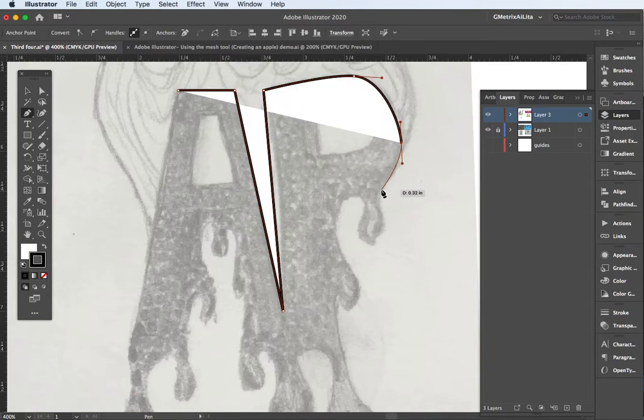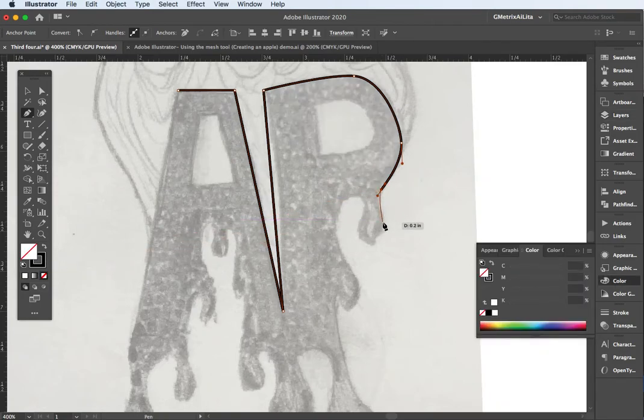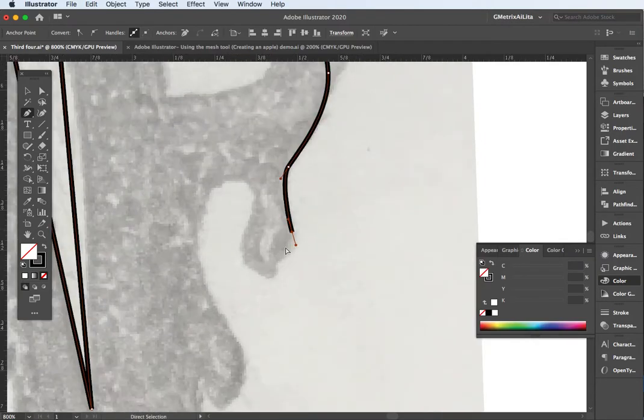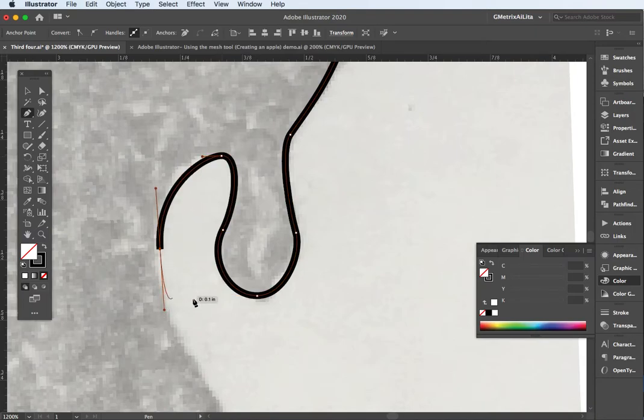click and draw this, and when I come down to this drippy part, I have this section, and I may want to lose the white shape, so I'm going to turn that off and just click and drag, and this is going to give me the handles that I'm looking for. And if I zoom in so you can see it, and again, just trying to create this outer edge as it builds up, and we'll try to use the shape builder.